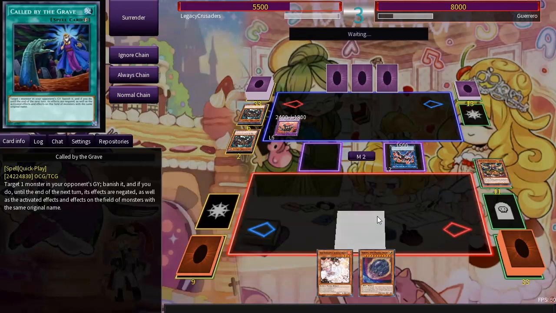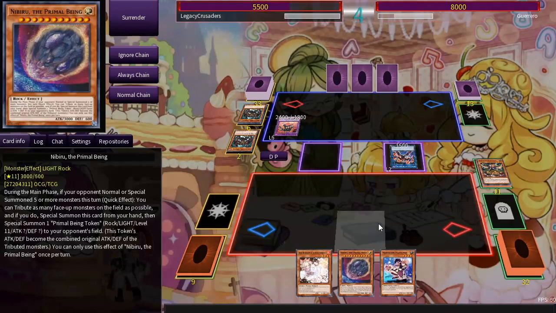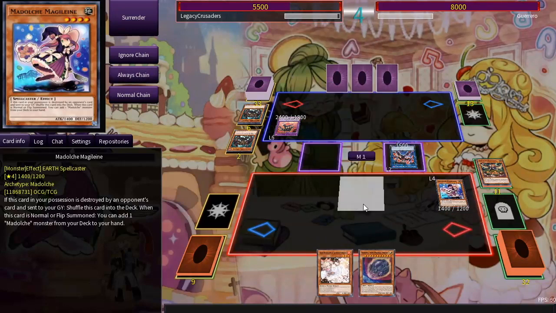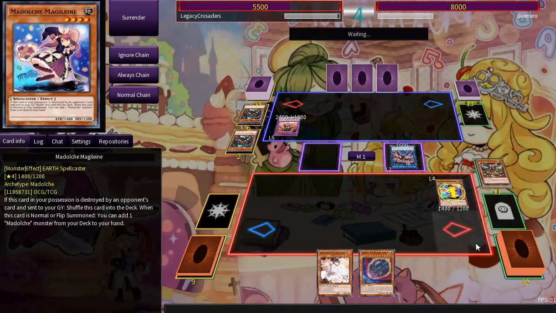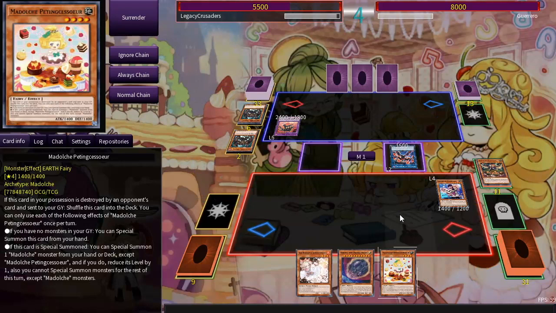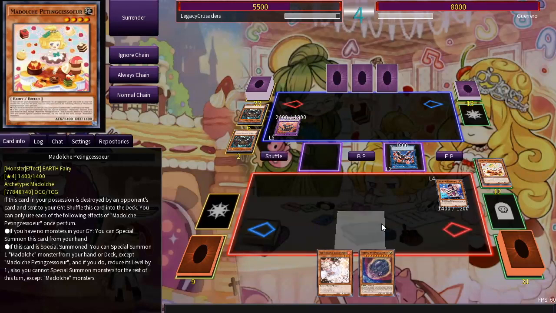Summon again. You know you want to. Damn it. Well, we have no card in our graveyard. We could potentially do something, right? Yeah, we can use the Madolche and search for Petting and hope that Petting doesn't get Darklaw. Damn it. And it got Darklaw. Well, cool. Now we know we lose.